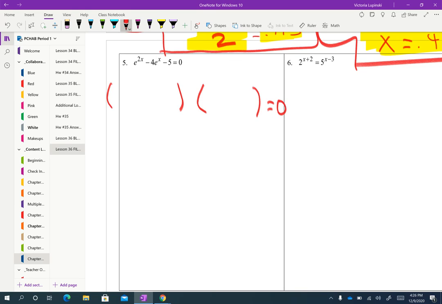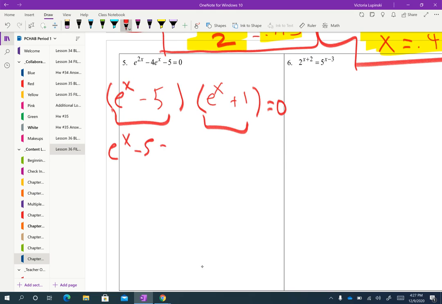So you're going to set up 2 sets of parentheses. Instead of having x and x, you're going to have e to the x and e to the x. And remember, that would work because if you were to multiply those out, you would add the exponent, x plus x would be 2x. So that's why it's an e to the x for each. Then you would still need factors of -5 that add up to be -4. So that would be a -5 and a +1. Just like in the past, you have to then set each of these parentheses equal to 0 and then solve.